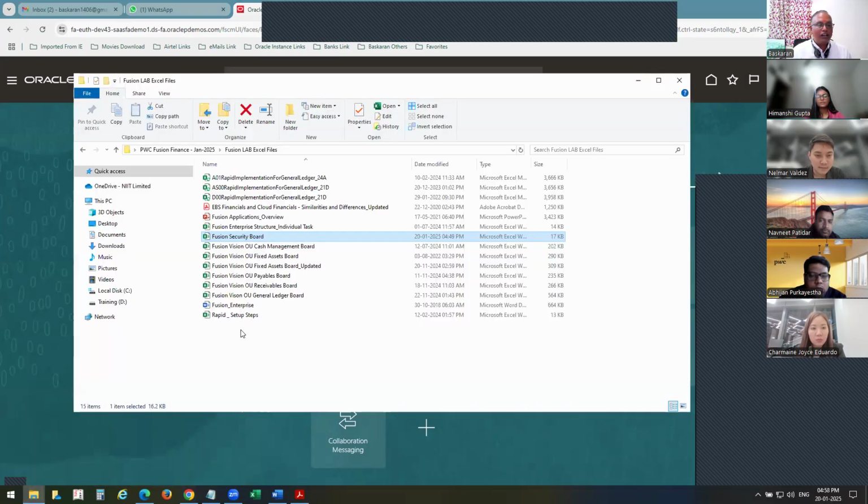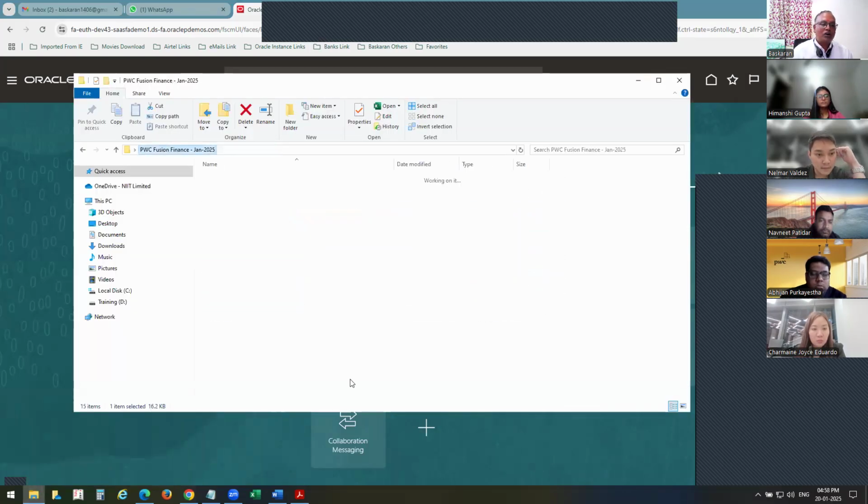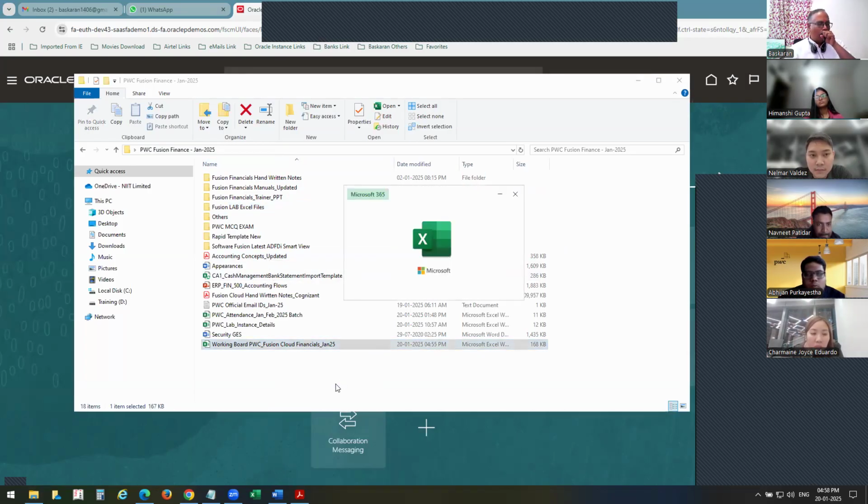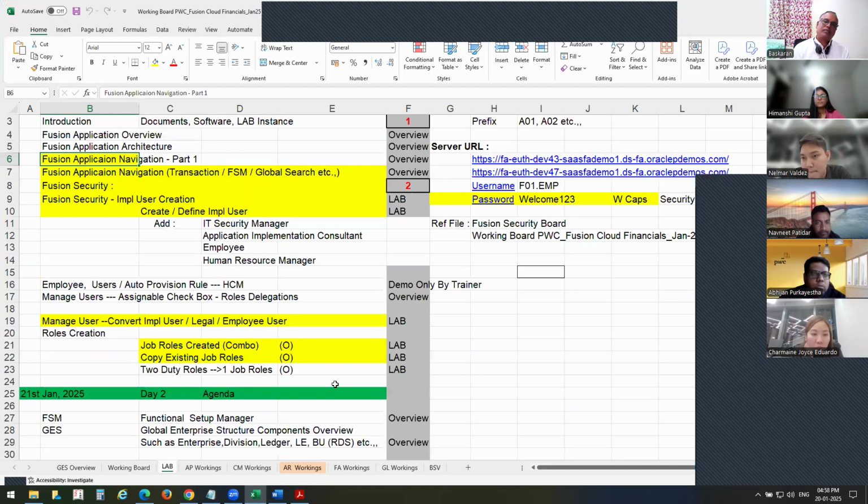The first one, documentation, I just explained. So what are all the folders? All the folders you will receive in a couple of minutes. Then this Excel file is going to help you verify what tasks have been completed by the trainer, by topic. This is updated by day.